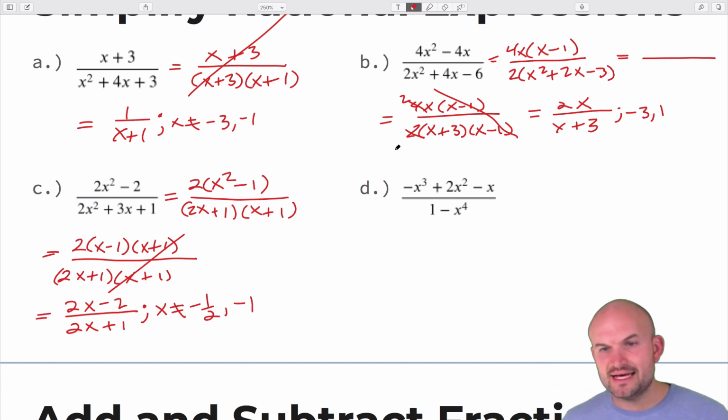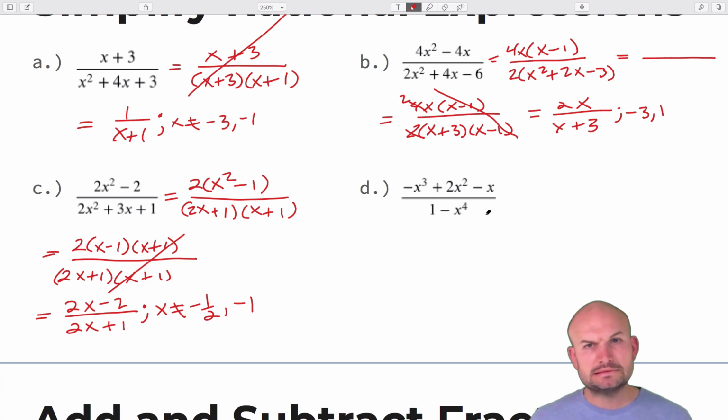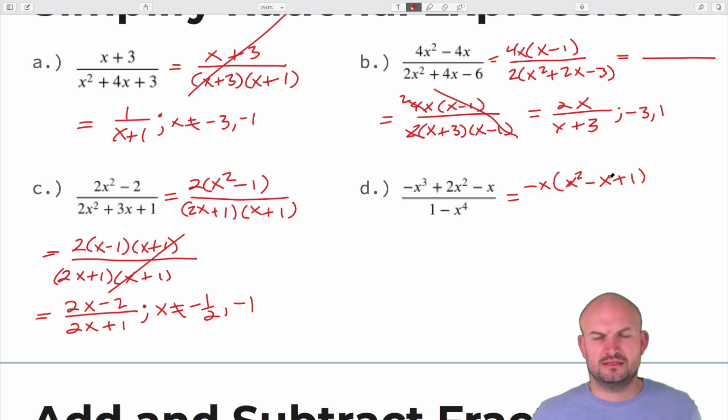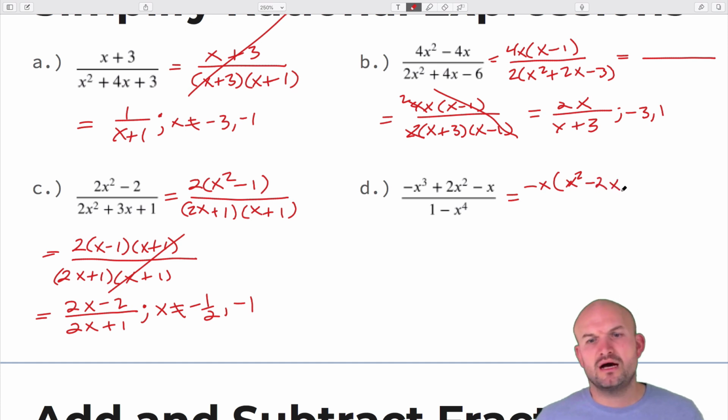All right, last but not least, we have this problem. So let's factor out a -x, because whenever we factor, I like to have things in standard form, and also to be positive. So that's an x squared. Let's say that's going to be a -x plus 1 minus 2x. Shoot. Okay, so it's a minus 2x. Oh, I can't believe I did that. Minus 1.